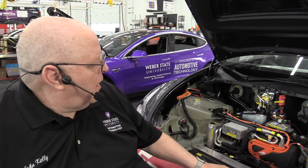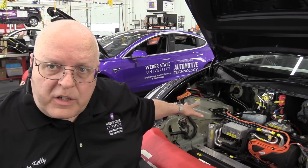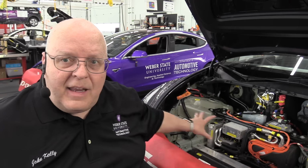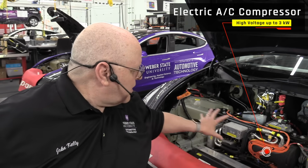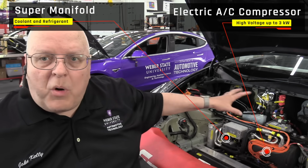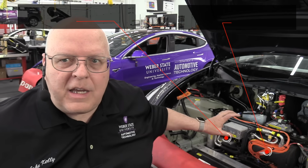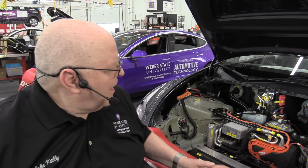Okay, so right here I have a 2022 Tesla Model Y Performance vehicle, and I've removed the luggage compartment and all the trim panels from under the frunk lid here. And looking inside of here, we have the air conditioning compressor and a supermanifold and the radiator and some hoses and pipes and other things. These are just parts of the heat pump. This is not the heat pump. The heat pump consists of all of these different pieces on the vehicle that create heat energy, including the front and rear drive units, the electric motors, the entire high voltage battery, the radiator, the hoses, pipes, valves, pumps.